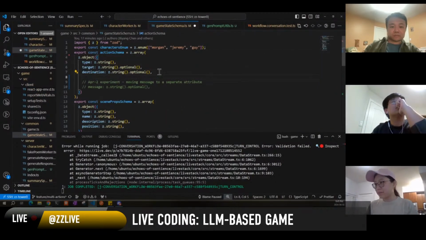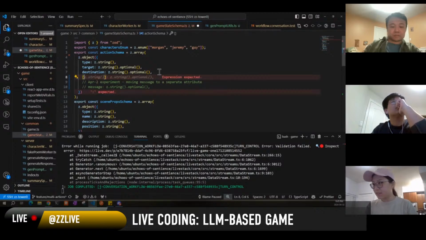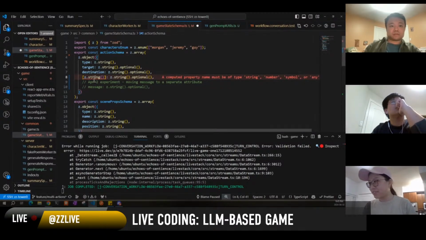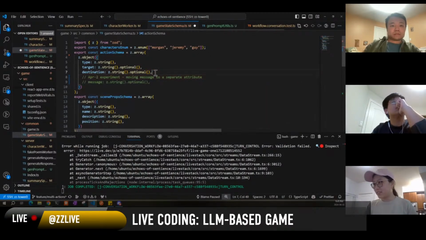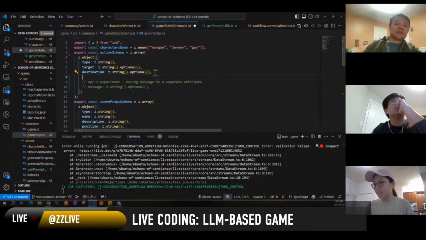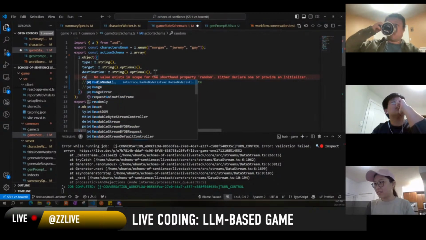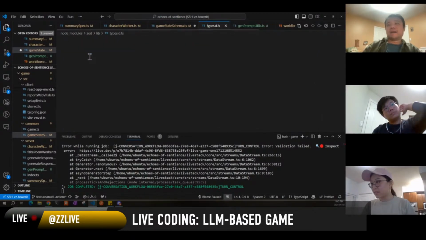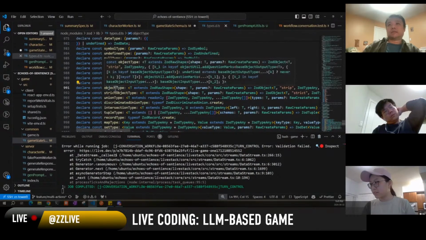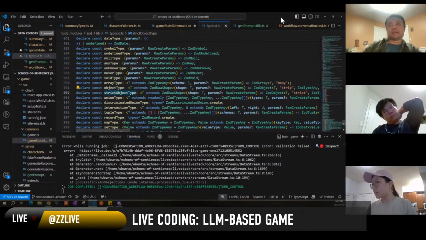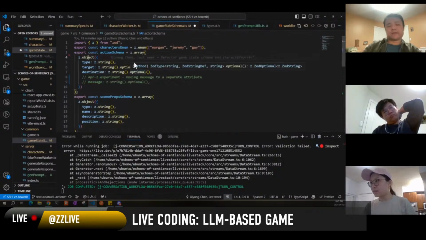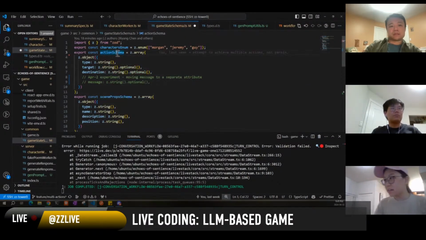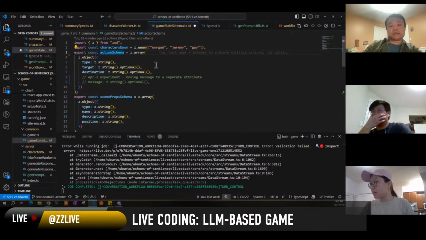So can we do something like z.string? No. It doesn't. Random. Oh, I see. I didn't do a Zod parse before I sent it. I think if you just do a Zod.parse, the schema.parse, it's gonna strip away all the additional properties, I think. Do what? Sorry? If you just do a schema.parse, it's gonna strip away all the additional properties. Maybe you could just do it manually.